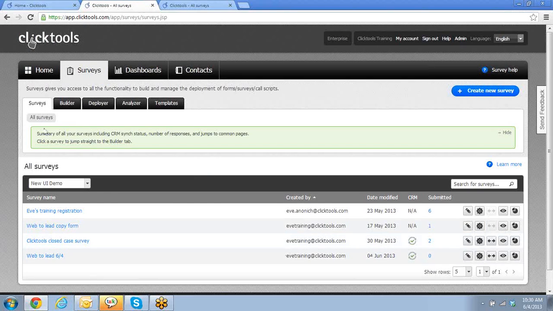And you'll see here, if I just go back to my surveys tab, here's my Web2Lead form for today. I have the green option here, which means I have set it up to sync to Salesforce. If you don't see that, you know that you need to go in your Salesforce settings to change that, so this one's not set up for it. And then you'll see a double arrow, and you can select Map.